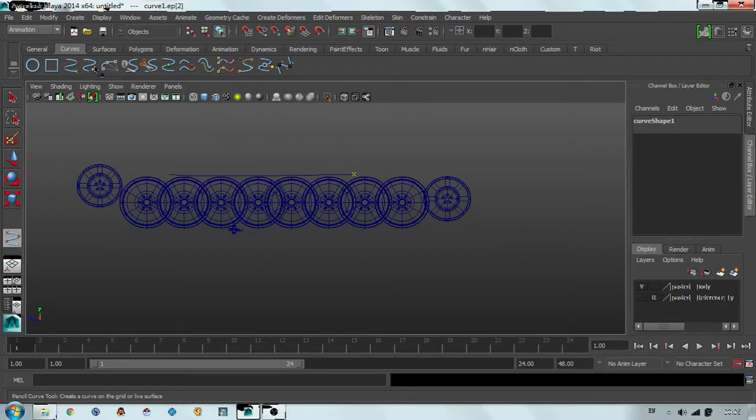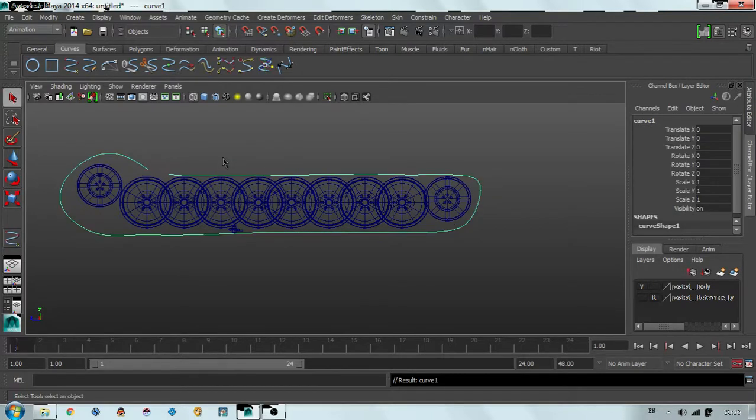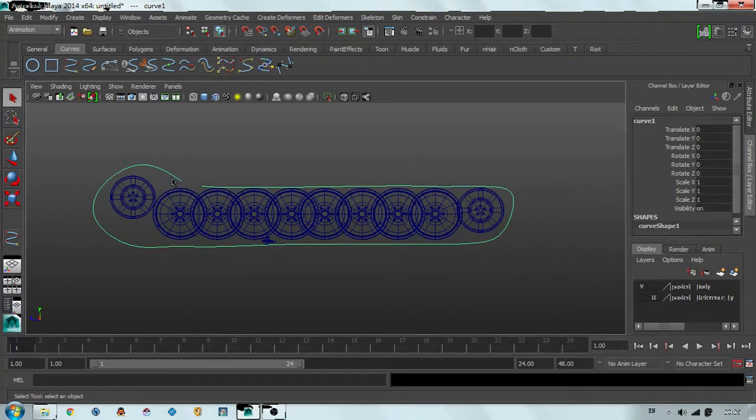It doesn't matter which curve you use, as long as it does the trick. So basically you need a curve that's approximately evenly spaced. Okay, that's it. Now you have a curve.